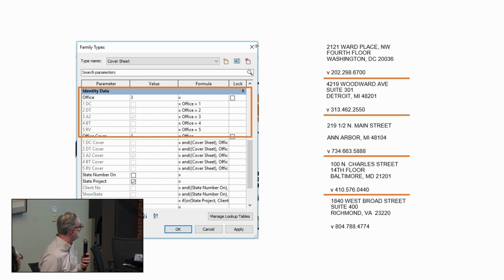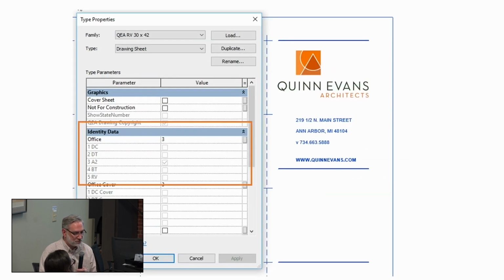In this case, it would be DC, Detroit, Ann Arbor, so on and so forth. The other value that I added was the term office at the top, and that parameter is set to an integer, which then would correspond to the address below. So the user goes in and hits 3 for Ann Arbor, and the Ann Arbor address pops up. And that works very well with the title block throughout.